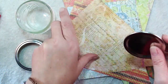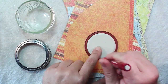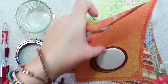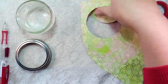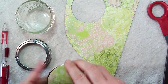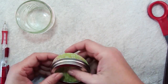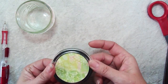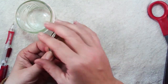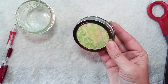So you just pull out the ring and then use a pencil to just trace around it, and then use scissors to cut it out. Nothing complicated there. And here's one I've already done. I've chosen this kind of tropical looking print, and you'll see why in a minute. And that will just pop right into the ring of the lid. But if you use a jam jar from the grocery store, you can do the same thing and just glue it on top. You can also use fabric, but this is quick and easy.